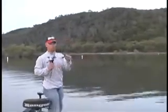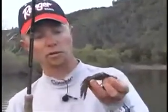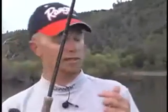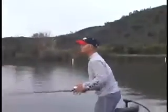Using a red and black jig. It's a 1/4 ounce. Has a double wide Sweet Beaver as a trailer, a green pumpkin watermelon. Sometimes I like to dip the tails in a little bit of red to give it some contrast. This 1/4 ounce really sinks quite slow, and sometimes that's what it takes.